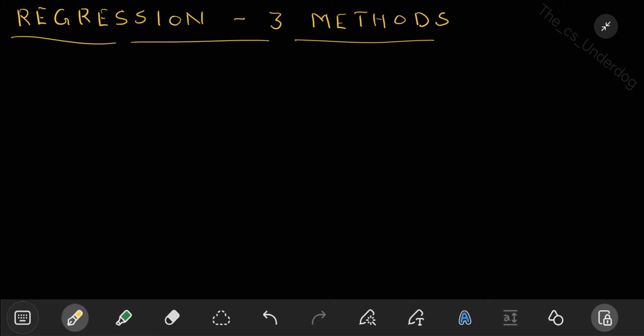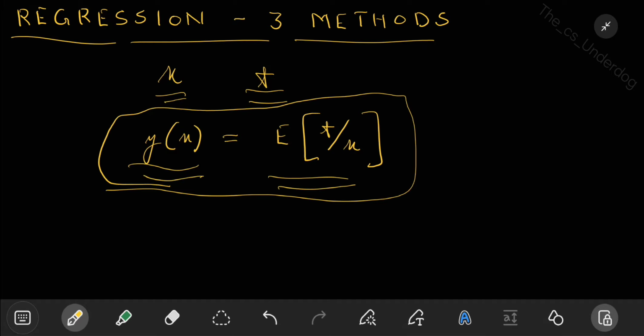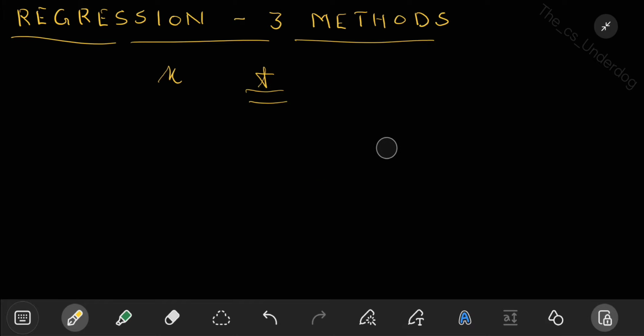So in case of regression, x is your input, right? t is the target that you want to find, and y of x is your regression function. In the lecture just before, we had seen that the value of y of x should be expectation of t given x in order to minimize the expected loss. That is, if we want to find the ideal regression function which would minimize the expected loss, then the value of y of x would be expectation of t given x. This is what we had seen in the previous lecture. So ultimately we are going to reach the point where we have to identify expectation of t given x.